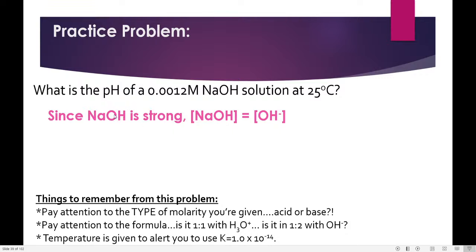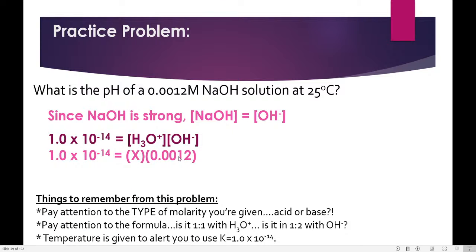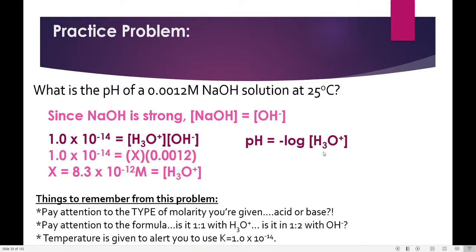We first have to recognize that NaOH is strong, so its concentration, the number you're given, is hydroxide. You have to make that realization. Now, let's go ahead and use this equation since it's at 25 degrees. Let's plug in the hydroxide concentration. That will give me hydronium. This is hydronium right here. Once I have that, where am I going? Into the pH equation. So I'm going to take the number that I just got here and plug that into the pH equation. Take the negative log of this number, and I get my answer. Look at what it is, 11. Does that make sense for a base? Okay, so that I sort of know I've done my math well.